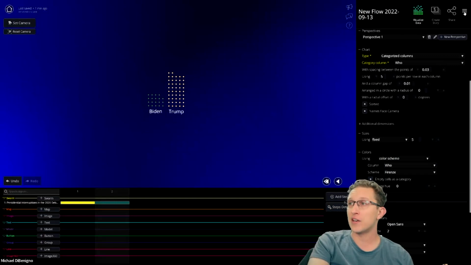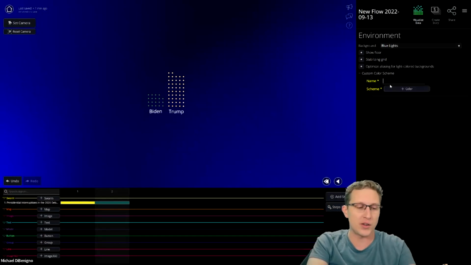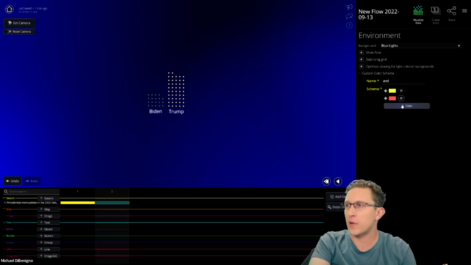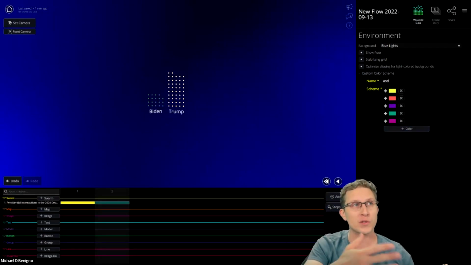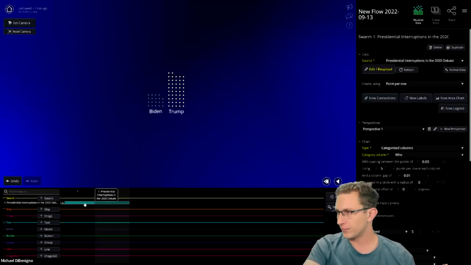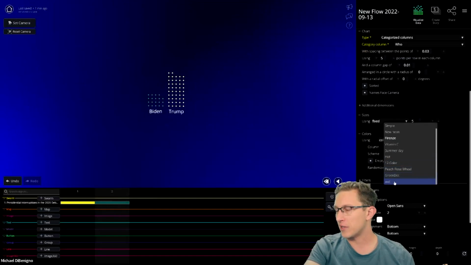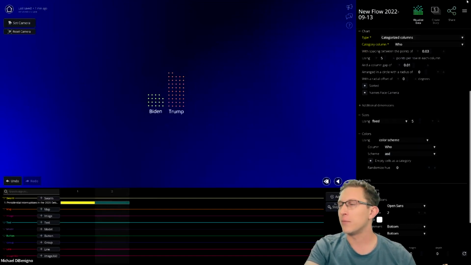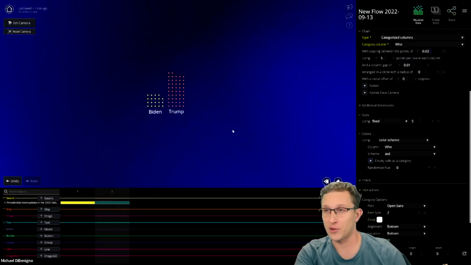And to define further categories of color schemes, you go into the Environment tab, and from here, you can create a custom color scheme. This is actually quite helpful, especially when it comes to custom projects, to be able to create a color scheme for that customer and apply it to multiple swarms, or across different steps. As I just built this one, if I go in and change this scheme, I will now see this new one I created called ASD, which is that color scheme in the Environment tab. And yeah, that's how we set the colors.